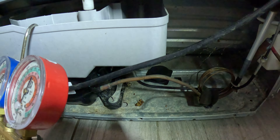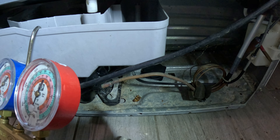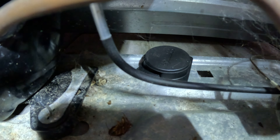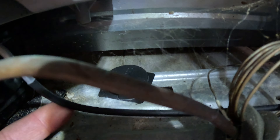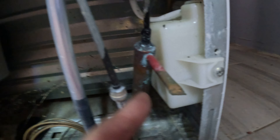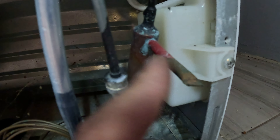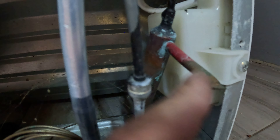You can't install a tap line valve on the discharge side, because the discharge side is actually hot and it will melt the gasket. In a few hours or a few days, that gasket will melt from the heat on the discharge. So unfortunately you can't put a rubber piercing valve on the discharge side. However, you could install a permanent valve on the discharge side to check your pressures — in fact, the manufacturer had a valve there for that purpose. A permanent valve would be required for checking discharge-side pressures.